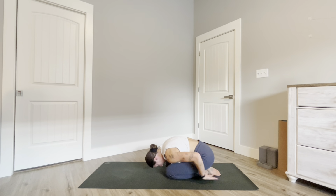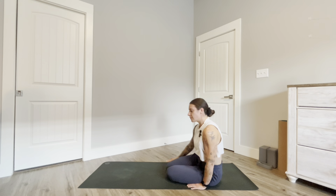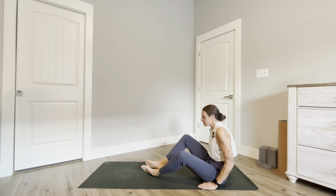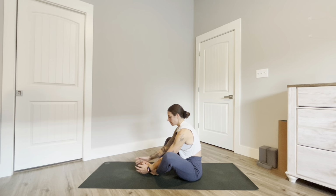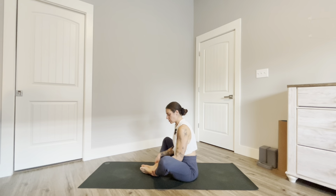Lift yourself up out of this pose. Bring your feet out in front of you, drawing the soles of your feet together, coming into Baddha Konasana, your butterfly fold. Hands can either be resting on your feet or on your shins.